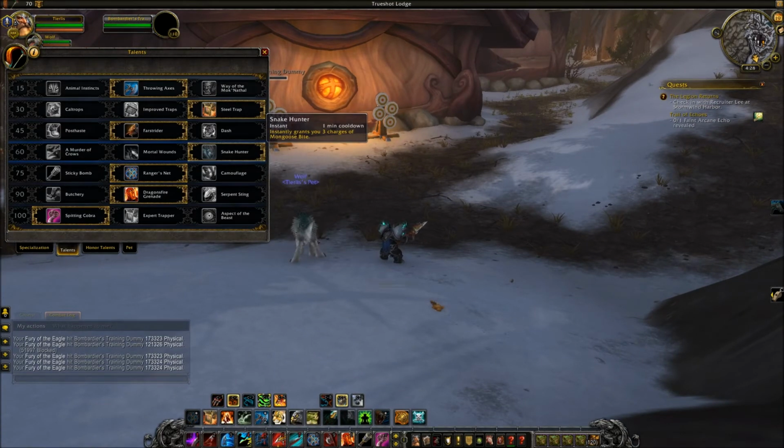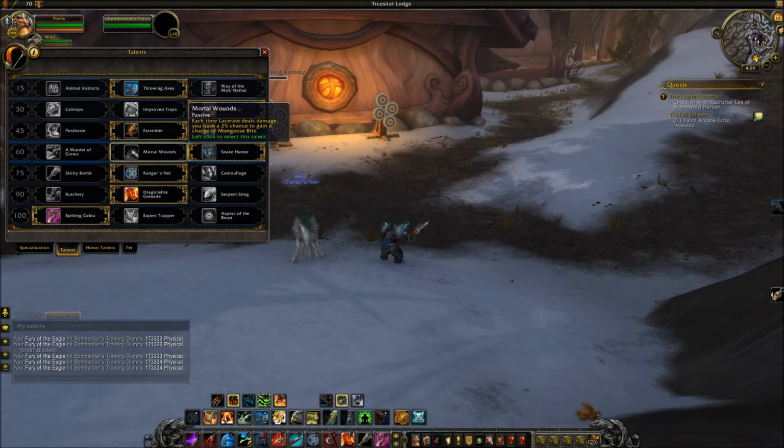I'm not sure how popular it'll be in PvP. I honestly don't know what the most popular option will be in PvP in this tier. I think all of them have potential. In PvE though, Mortal Wounds might quite possibly be the most popular, but Snake Hunter may be very close as well because of the burst that you can immediately get.